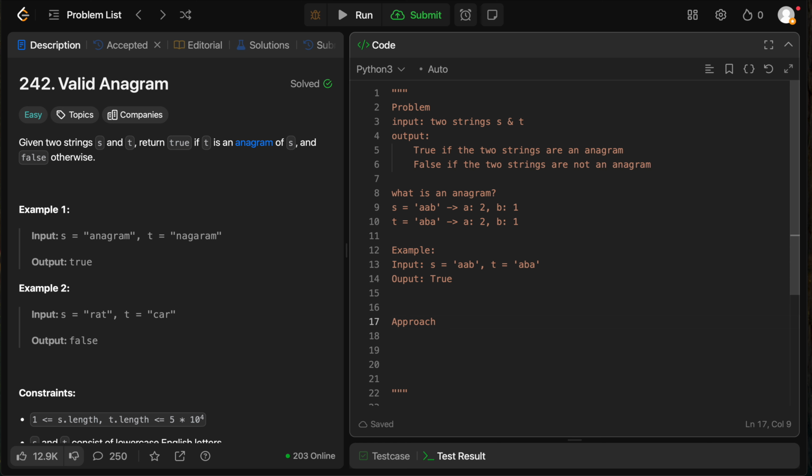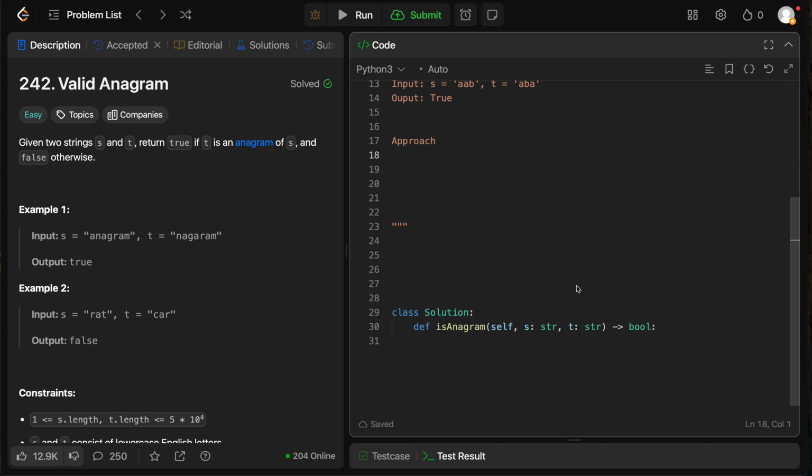Okay, so now let's talk about the approach we're going to take. Anytime in a Leetcode problem you hear the idea of counting being important, we're most likely going to want to utilize a hash map. So for this problem, we are going to create two hash maps.